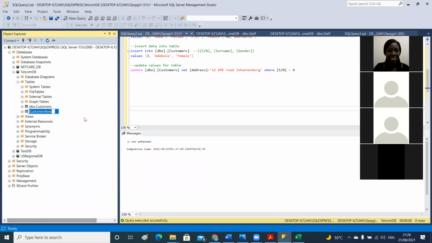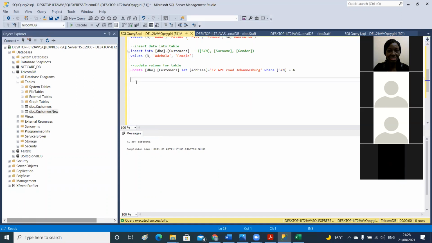So this table that we have created, if we want to delete it, we simply use the drop command, or drop statement. To do that, you simply use the syntax drop table, then specify the table name.